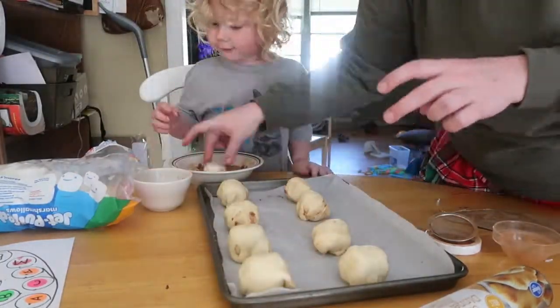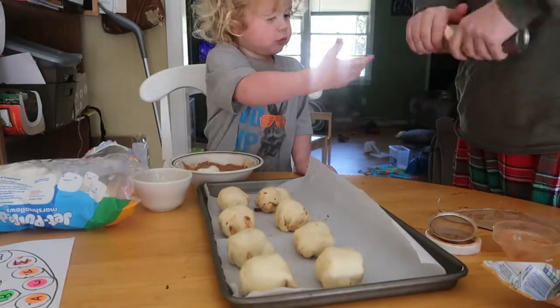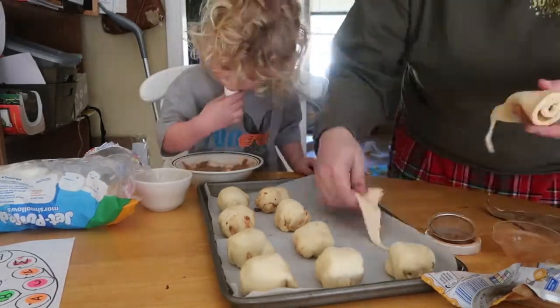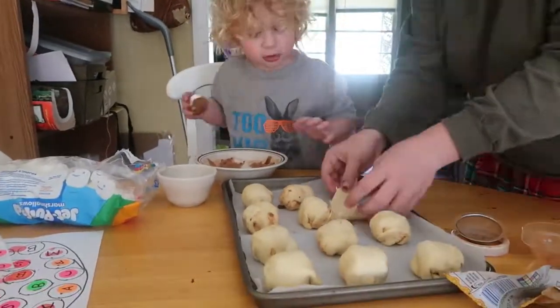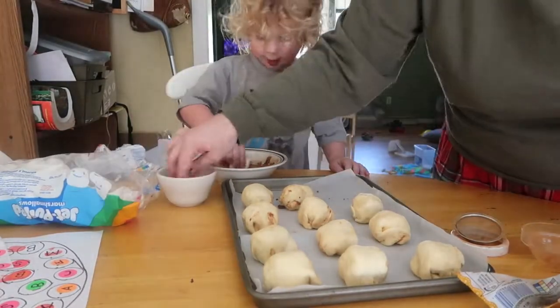rose from the dead. And I'm actually recording this on Good Friday, and what a special reminder and just memory that I was able to share with Sebastian, you know, that the tomb was empty and that Jesus is risen and he's alive in heaven and in our hearts. And these just present the opportunity to share the Easter story with your littles where they can really understand it, because when you cut into it, the marshmallow is no longer there.